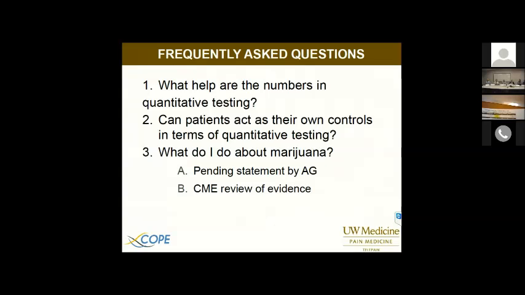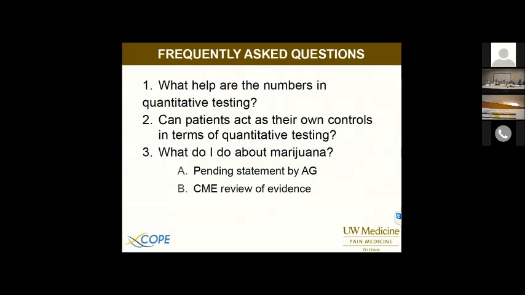Can patients act as their own controls in terms of quantitative testing? I've asked each of our toxicologists, all 3 of them at the U, they say no. What do you do about marijuana? When I first made this slide, we invited one of our AGs to weigh in. They weren't very helpful. It's hard to know what to do with marijuana.